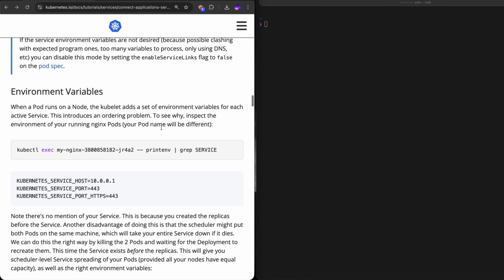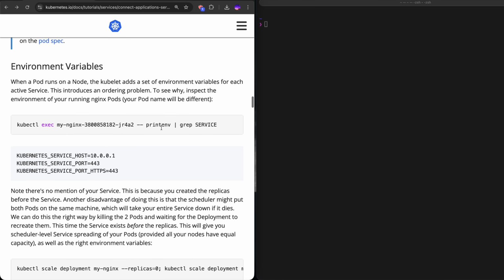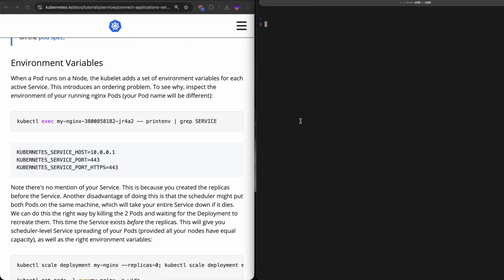Okay, some extra information here. Environment variables. So let's look at the first one. When we are executing into nginx, the dash dash means that this printenv and subsequent commands will go inside the pod we are now executing into.